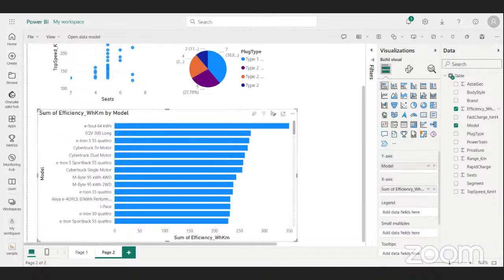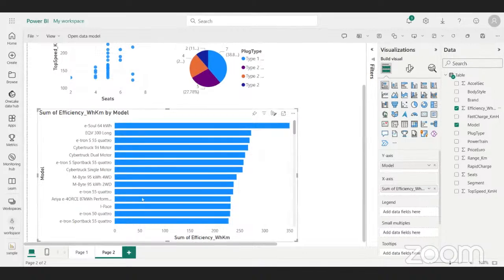When we visualized this yesterday, the one with the highest efficiency was the EQV long 300, with a value around 250 and something. But if we come here now on this data set, we can see that the ISOL has taken the highest efficiency point with 350, and the EQV 300 long is now coming second place with a sum of efficiency of 273.